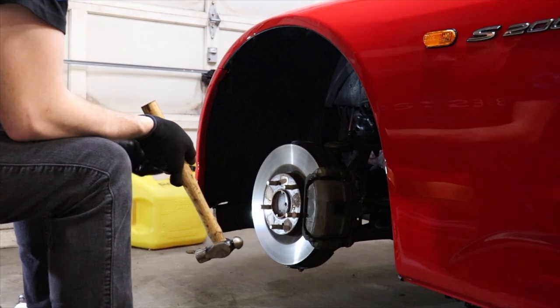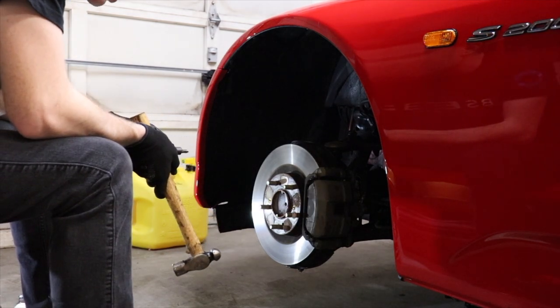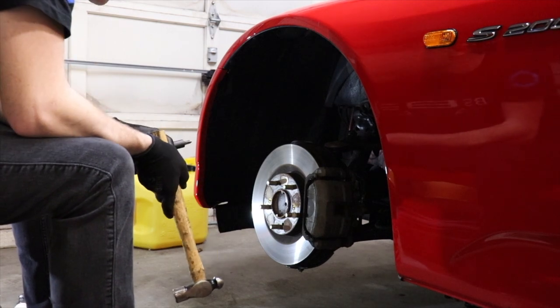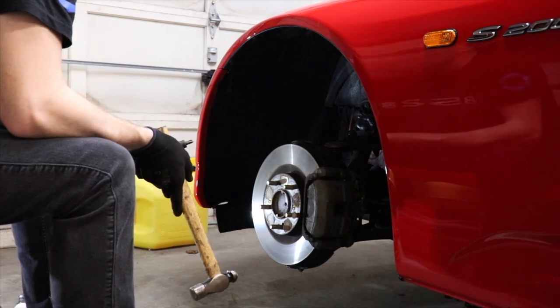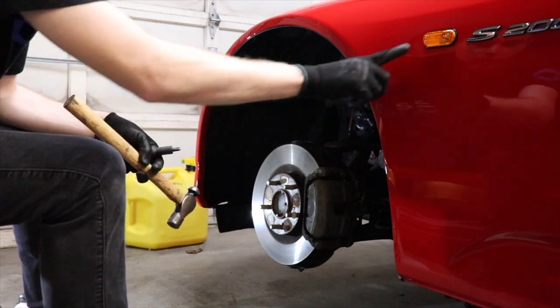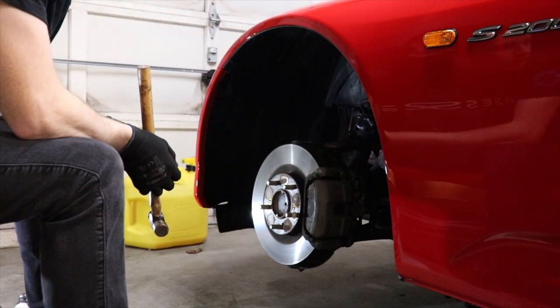It actually looks like these have never been taken off. Like I said, I don't think this car's ever had a brake job. I can still see the marks from the factory where they put the screws in and made a mark showing that they're there. So before we head on to the brakes, we're going to take the splash shield out first and swap that lens out. All right, so let's jump right in.